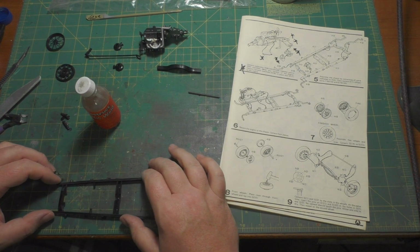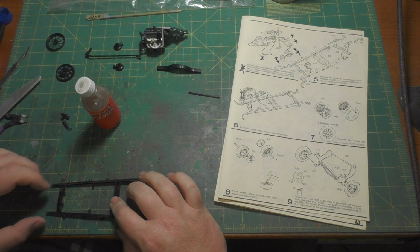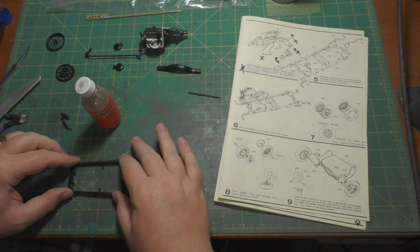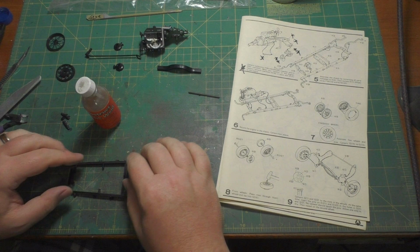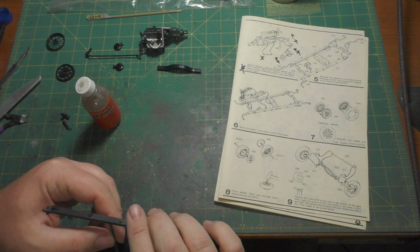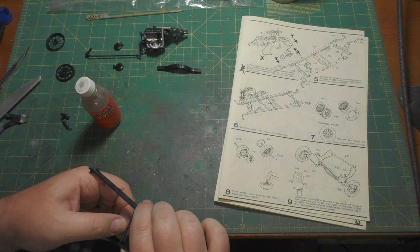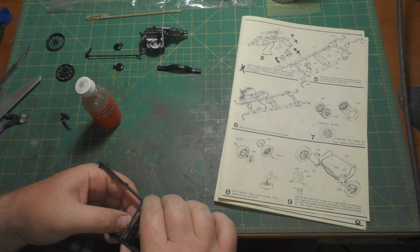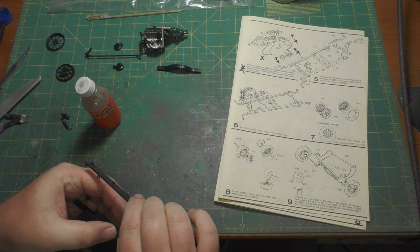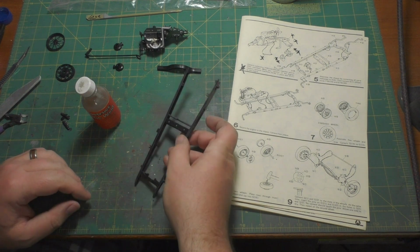So if I run the number 6 line, or the number 8 line right under there, I can double check it against the number 5 line here, and they line up. So it's square, and I can feel by how solid it is on the table, and there's no twist in that. So I'm very happy with that. Okay, and then I'm just going to leave that in there, and we'll figure that out later.